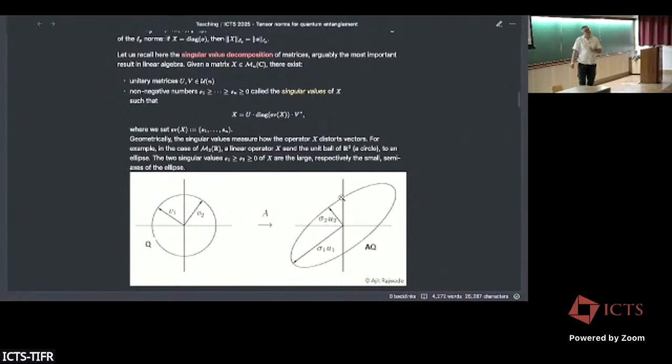And unfortunately, this is how it is. We don't have such a nice notion for tensors. Actually, there are many notions of singular values for tensors, and that's a bad sign, because in the case of matrices, they all collapse to this thing. But for tensors, depending on what you do, you have different sets of numbers which characterize your tensors. This is why tensor theory is much harder than linear algebra. Multilinear algebra is much harder, because for matrices we have these singular values, which answer most of the questions you can think of about the matrix.